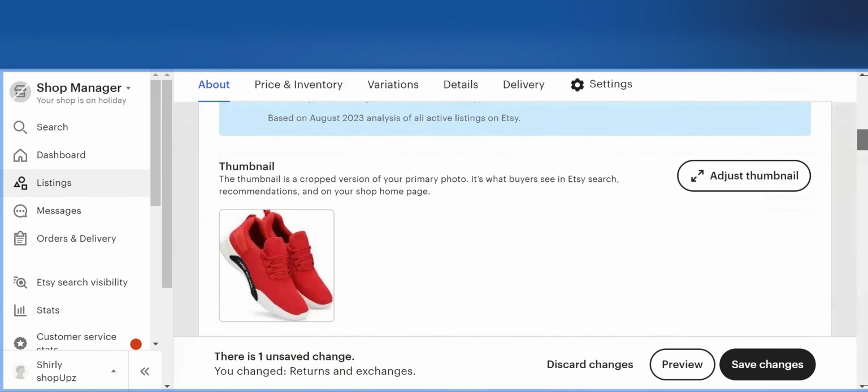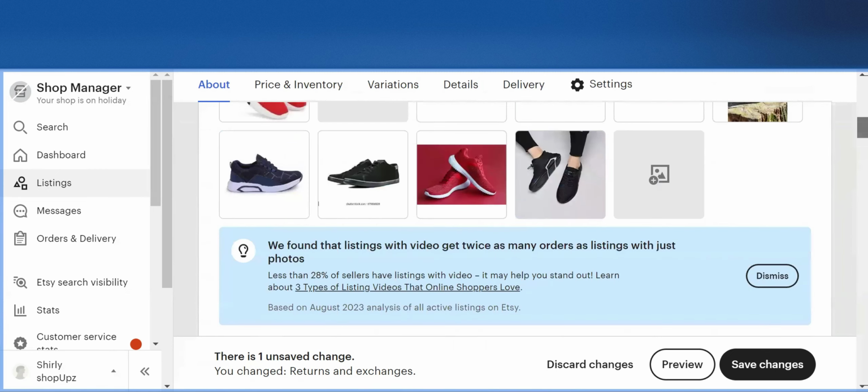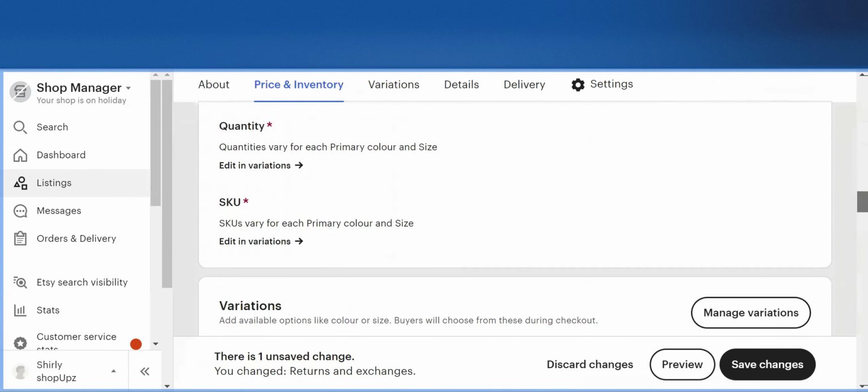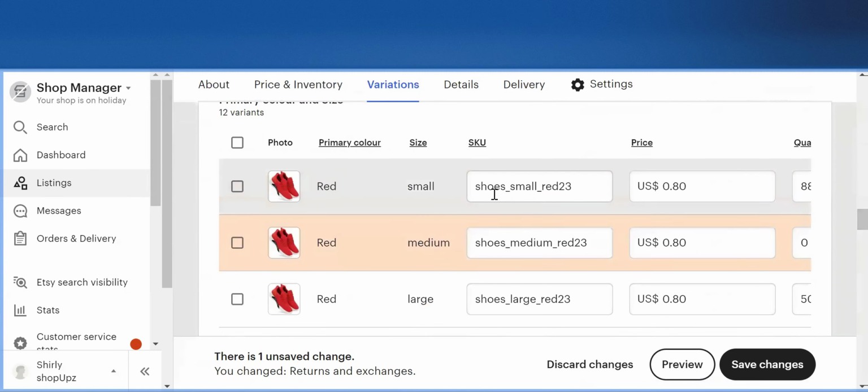So you can see this is the listing on Etsy. Those are the images. I will also show you the images on Shopify. Those are the SKUs, as you can see, and those are also the variations.